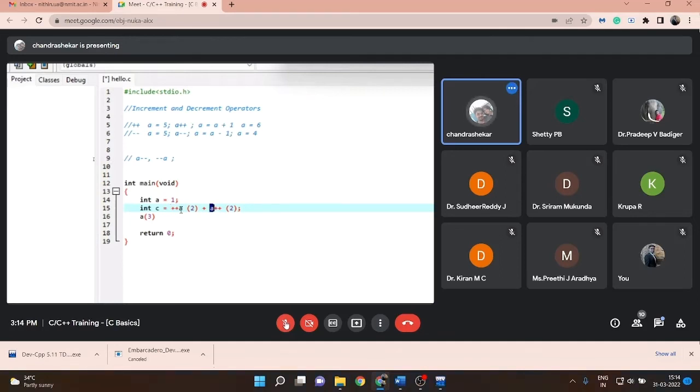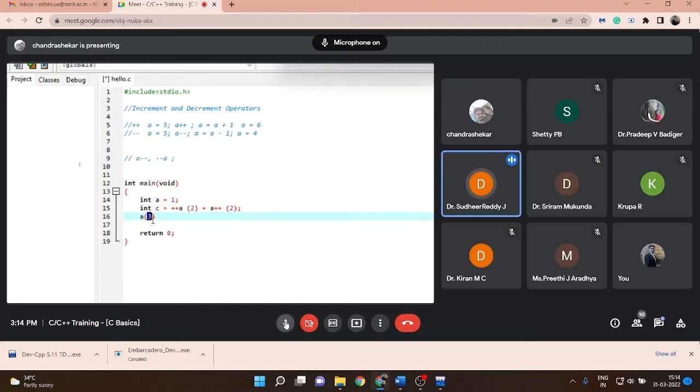If we see the value of a in these expressions, in the first case, the pre-increment, a gets incremented at that point itself, when executing the same line, the 15th line. So a will be 2. This is a post-increment, so this statement gets executed and then the value gets assigned. So a will be 2 here, even though it has an increment operator. A is still 2 here, and in the next statement a becomes 3 because it's a post-increment.